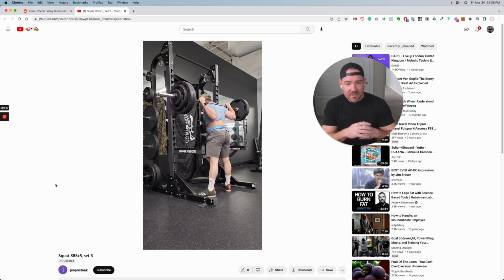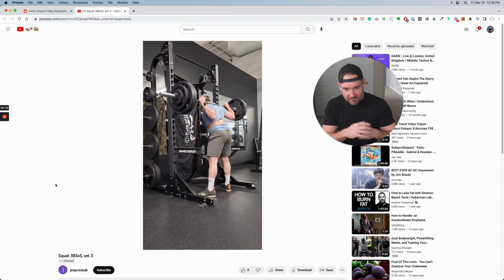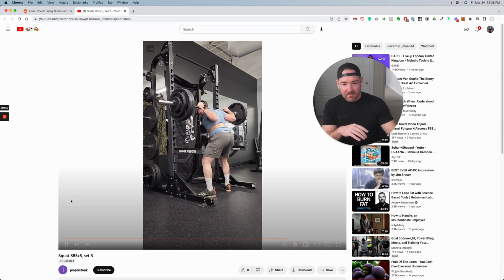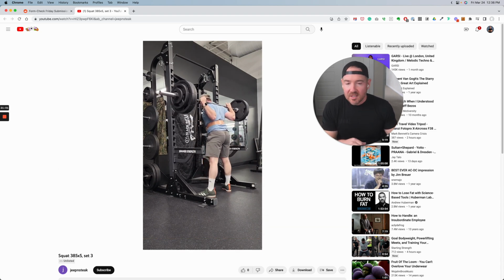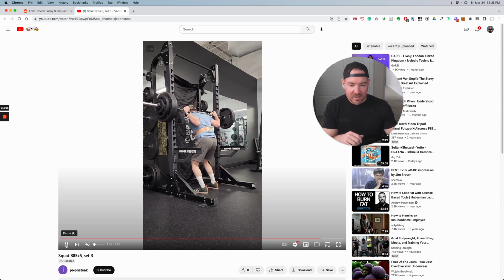Yeah, this is a pretty solid squat, man. You might be getting on your toes a tiny bit. Like, I think, no, that was a great rep. You know where the bottom is. I'm wondering about your depth, but honestly, you're hitting it. So I think these are great.